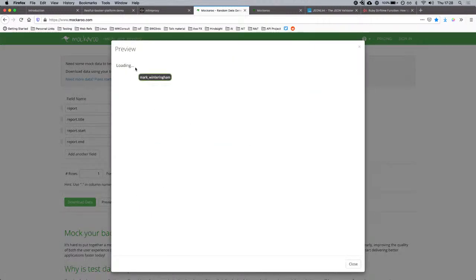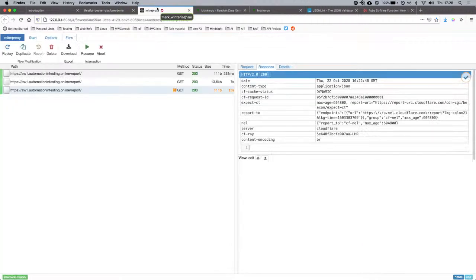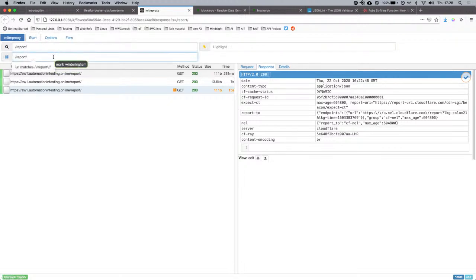No, I think you've been banned, Mark. The proxy's not currently blocking traffic, is it? Have you got a flow? No. Well, you have a flow, but it's not related to this, is it? Yeah, so you're currently blocking report, but that shouldn't matter.